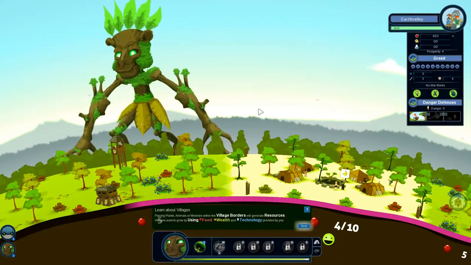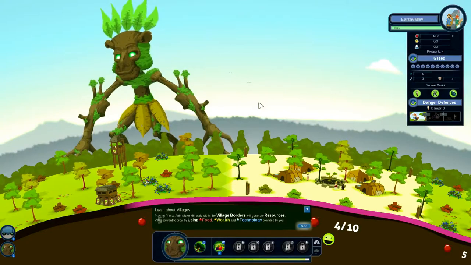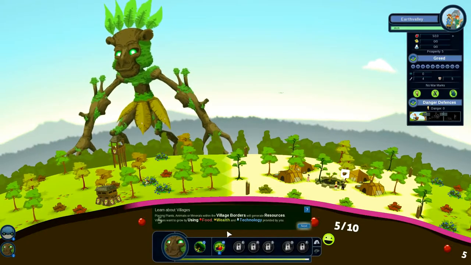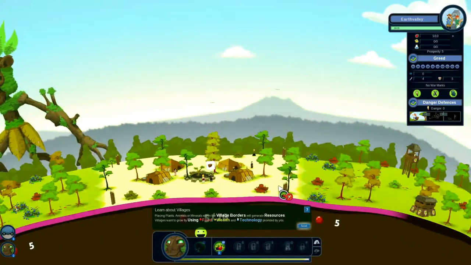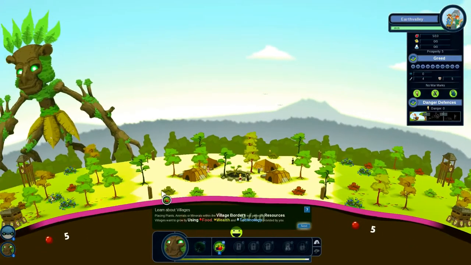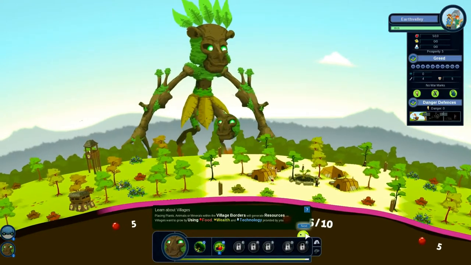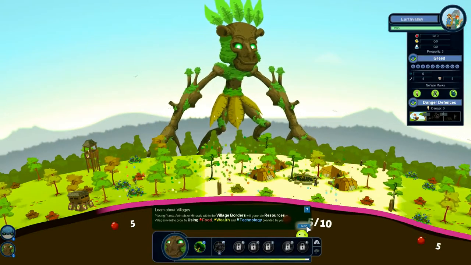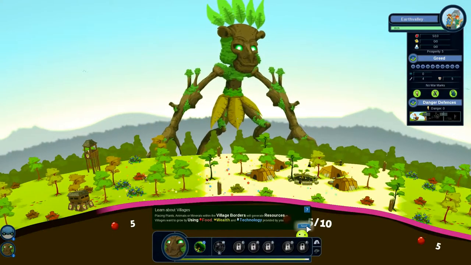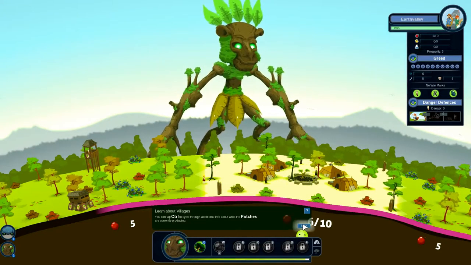Bless you. Placing plants, animals, or minerals within the village borders generates resources. Oh. So I need a... Oh, I have one in there. Okay. Should I build more? Here, have some more fruit. Fruit time. Maybe not. Why didn't it build? I don't know. Confused. Learn about villages.